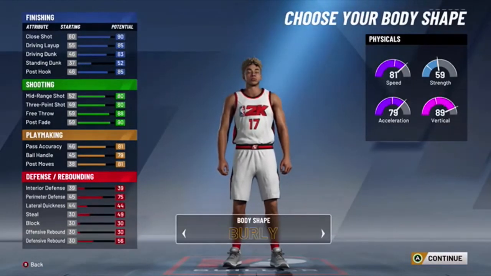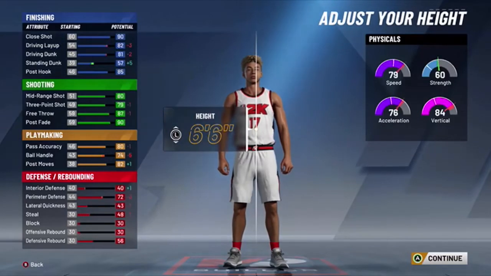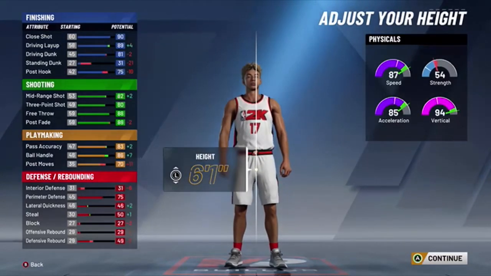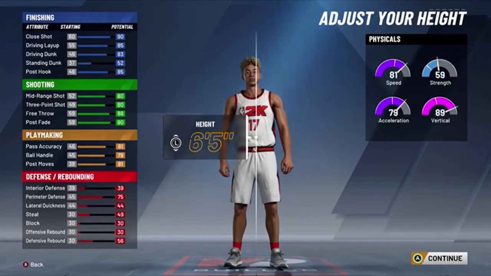It doesn't really matter about your body type. I usually do built. You don't need to worry about your height, because that's going to bring your shooting down. And it doesn't really matter if you go low, because then your driving dunk will go down, and you won't be able to get contact dunks when you're at 99. So I'm just going to do 6'5".